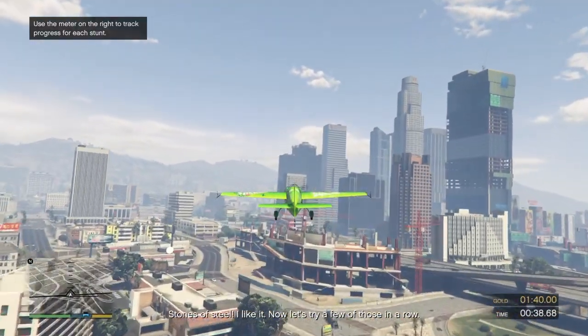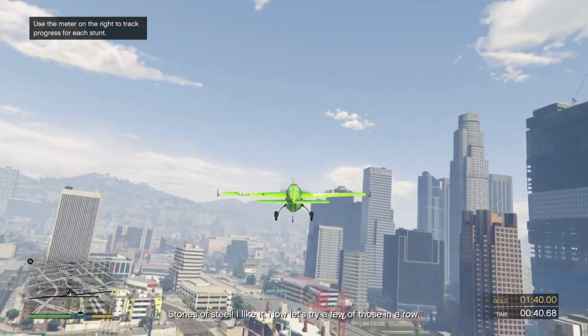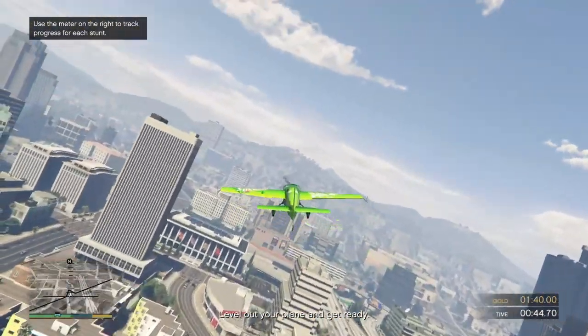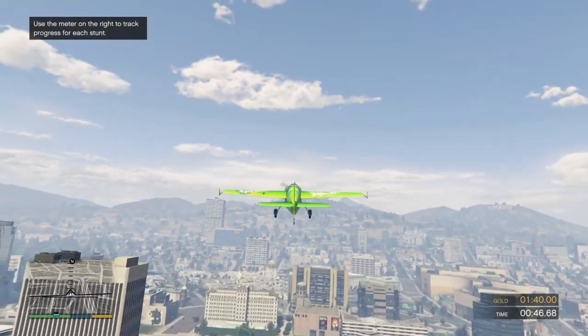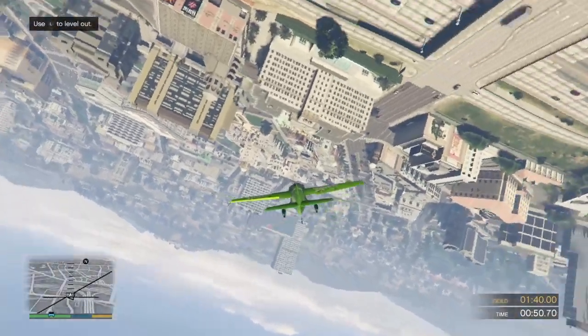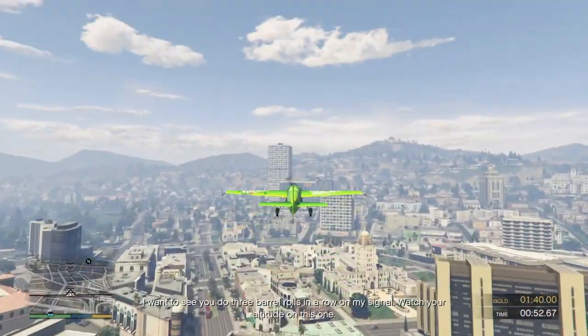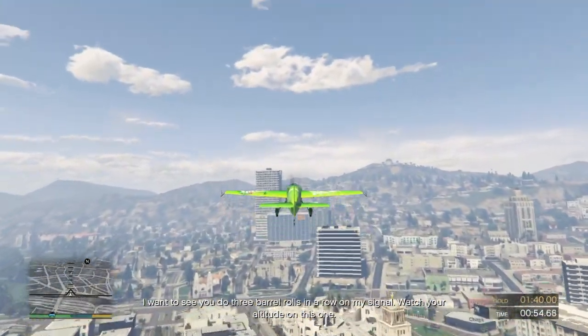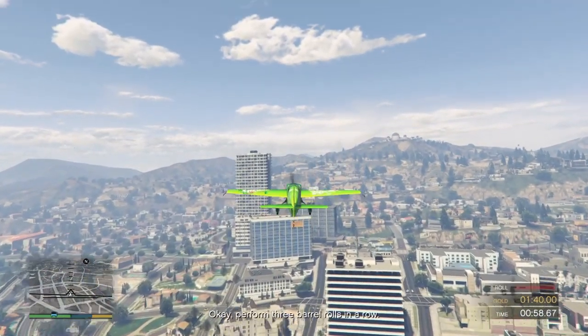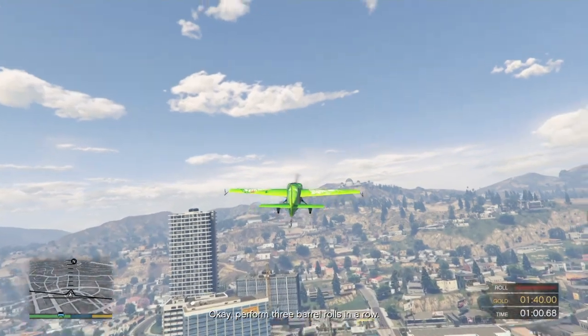Nerves of steel! I like it! Now let's try a few of those in a row. Level out your plane and get ready. I want to see you do 3 barrel rolls in a row on my signal. Watch your altitude on this one. Okay, perform 3 barrel rolls in a row.